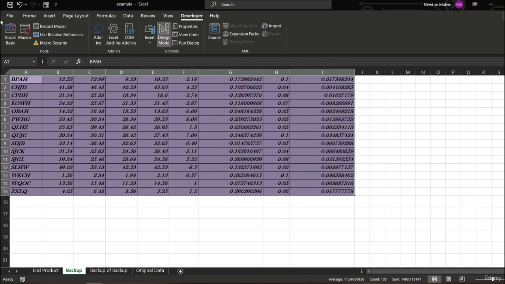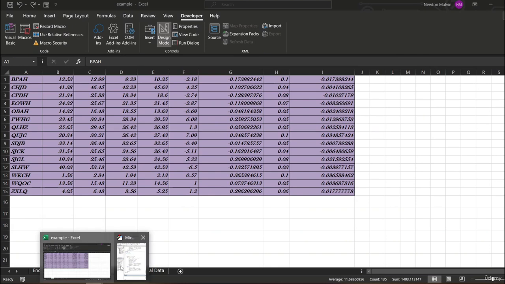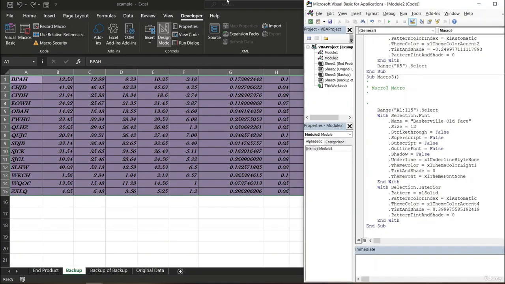But once you apply the macros, it's actually pretty difficult to undo it. And for that reason, you have to keep a backup and a backup of the backup ready to use, because it's really a risky thing to not have a backup. So that is the case.